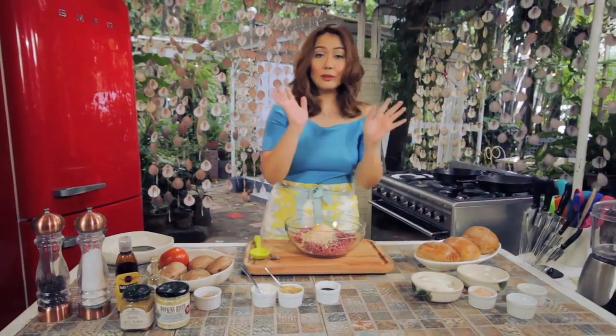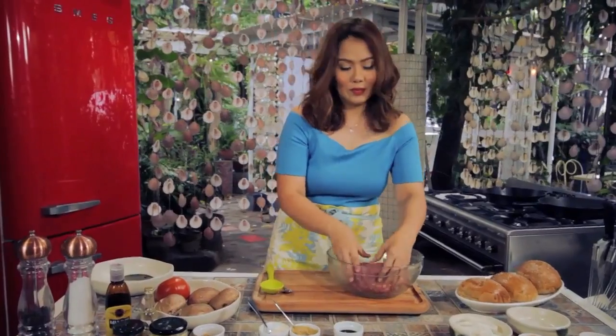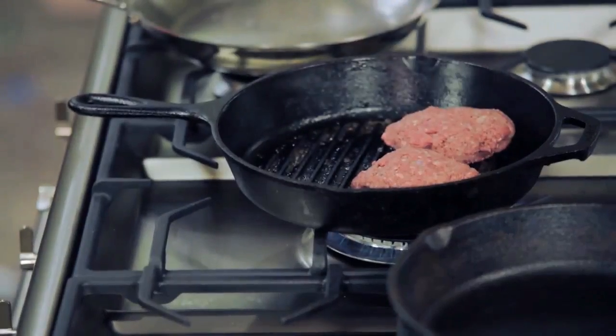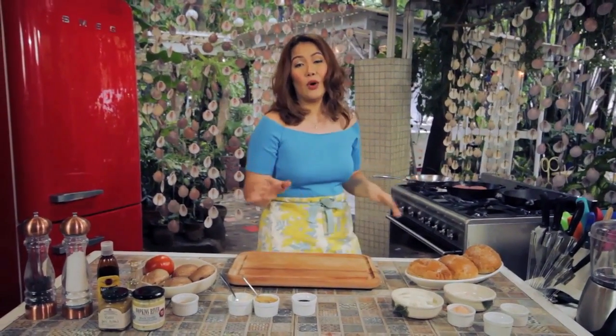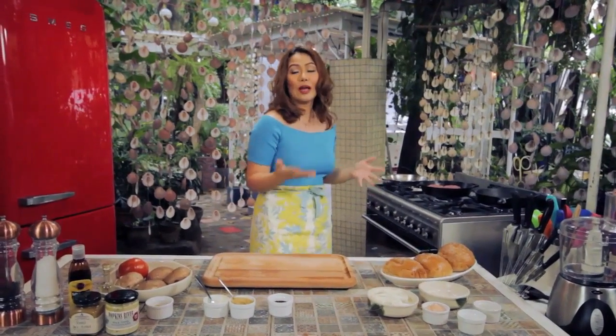This is going to be a bit messy because I'll be using my hands to mix all of these. With this amount of meat, I can make four huge patties. Place the patties on a very hot pan on low heat, and we're just going to flip each one once. The key to a juicy burger is not pressing it or doing anything to it at all — just leave it on low heat until one side is brown with nice grill marks, then flip.